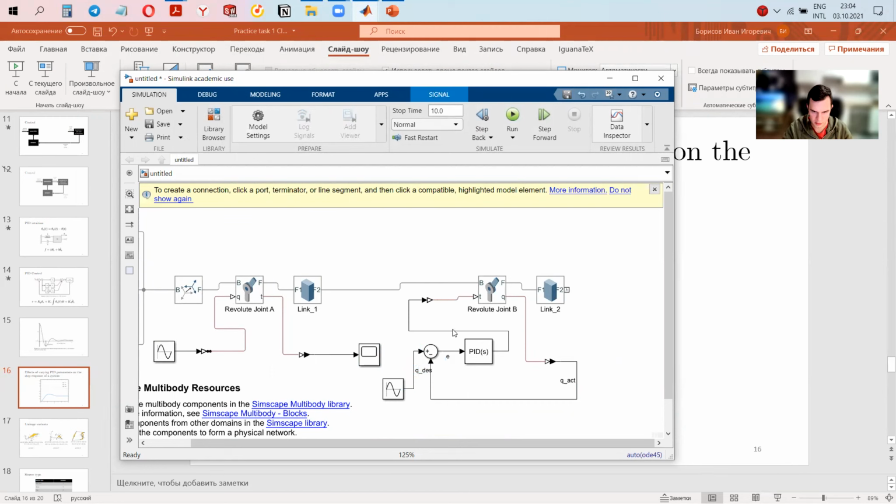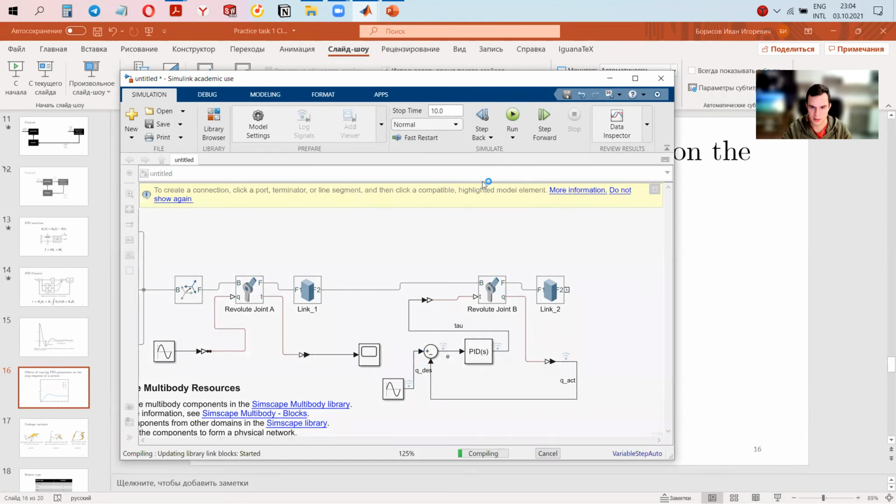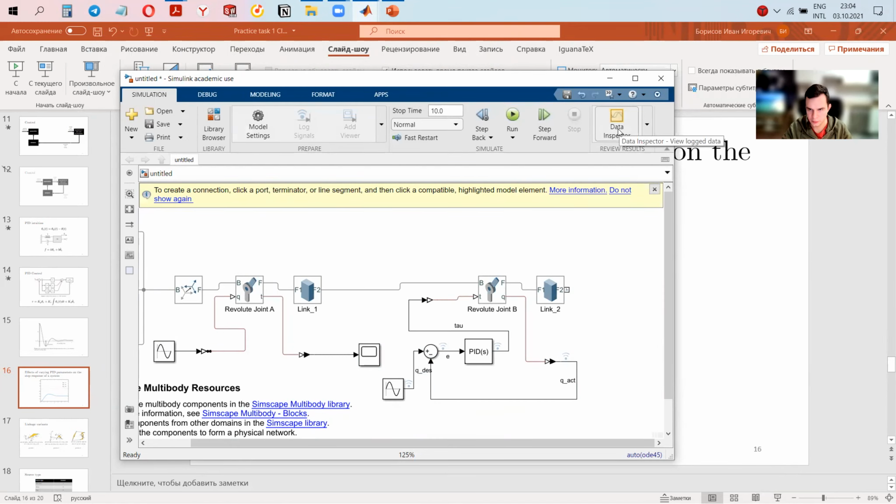This here is the tau. And now we can press here on this little Wi-Fi signal. Let me do this for all of the signals. Right. And press 1. And now you will see this data inspector start to glow.